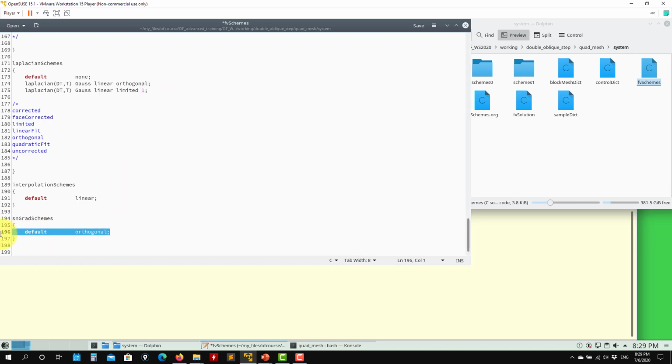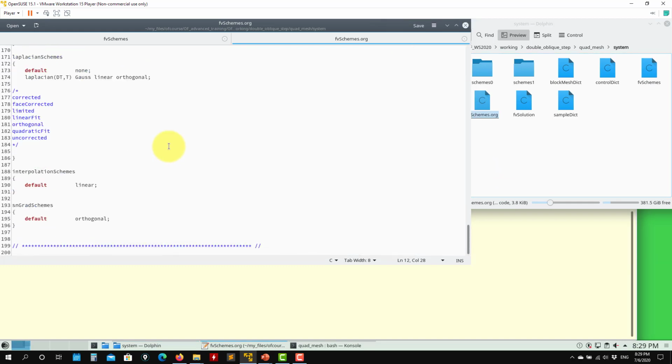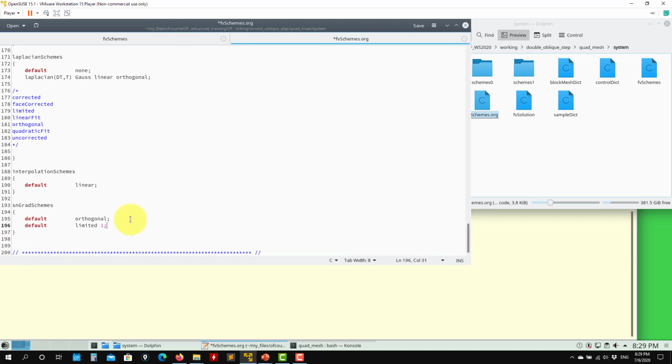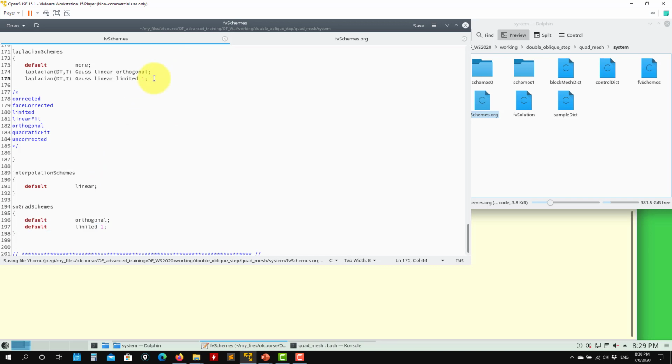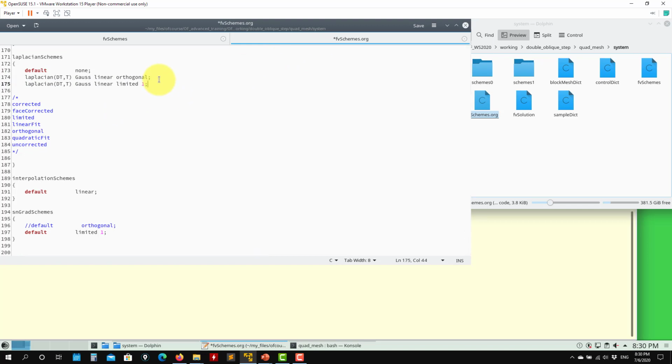And also here, limited 1. So let me do this update there. Usually when you see in the folders a file with org, it means that it is the original one. So if at any point you want to go back to your original dictionary, you have it there.